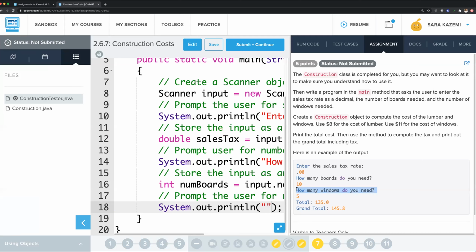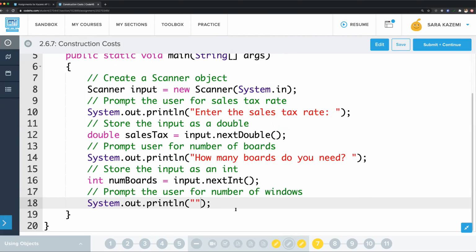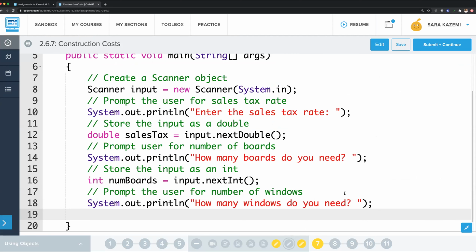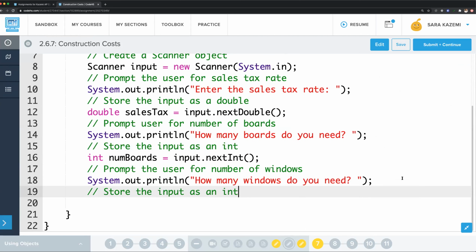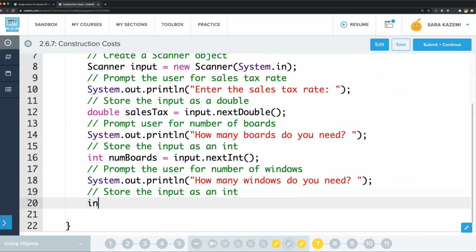How many windows do you need? And then finally, let's store this input as an integer because it makes sense that windows are in whole numbers. So we're going to store that as an int. We'll call it numWindows. And then again, we need to call nextInt on our scanner object to get that whole number out of there.